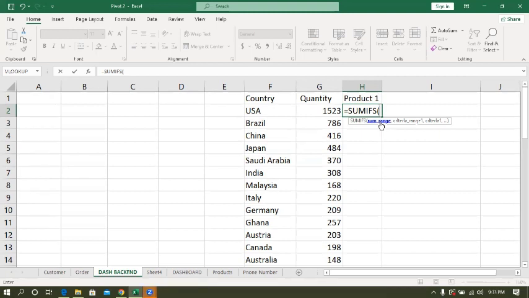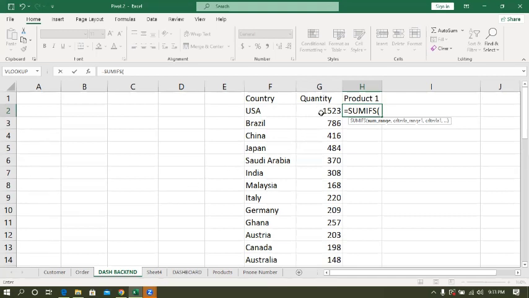I want to find out the quantity of product 1 that went to the USA. So now I'm testing different criteria. I can even test as many criteria as possible. I can even decide, okay, I want to know how many of them were female, or different criteria.